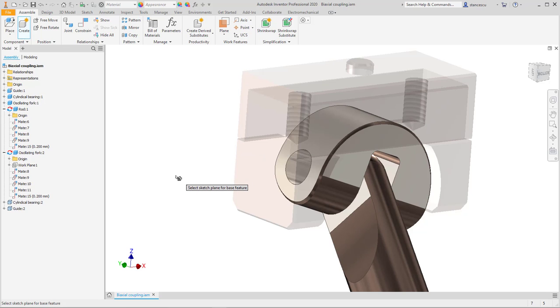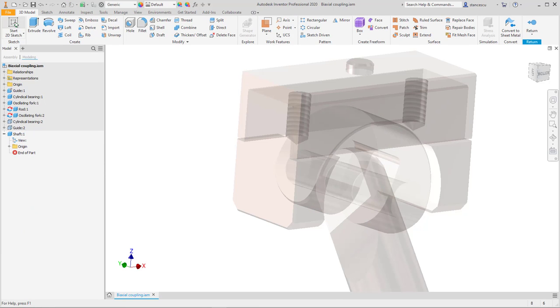That plane I want to be the midplane of this part, oscillating fork. This part is this one, the one which is adaptive, not the one which is not adaptive. So I go to this one, I select origin, and I select this plane.